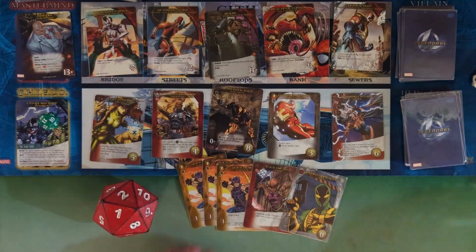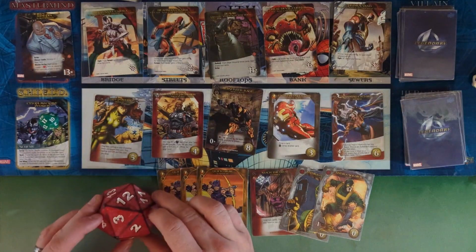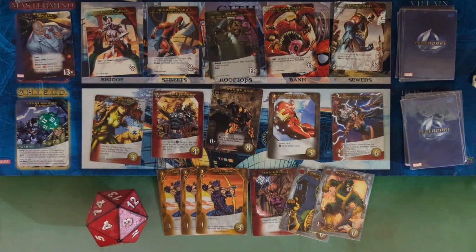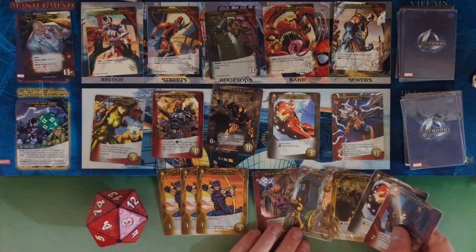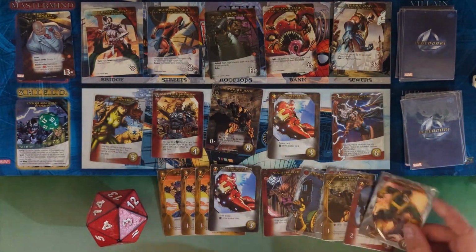All right, he's going to cash in that sidekick. It does draw him a card, which is great. He's going to play out 3 quick draws just to speed it up a little bit. And let's see, what has he got? He got himself an Endless Inventory and a Keen Senses. He's going to keep that chain going.